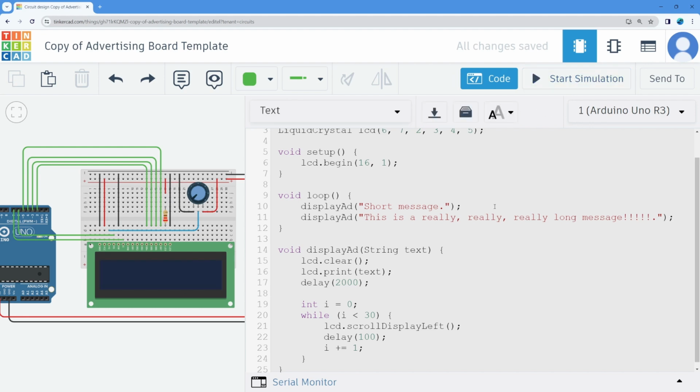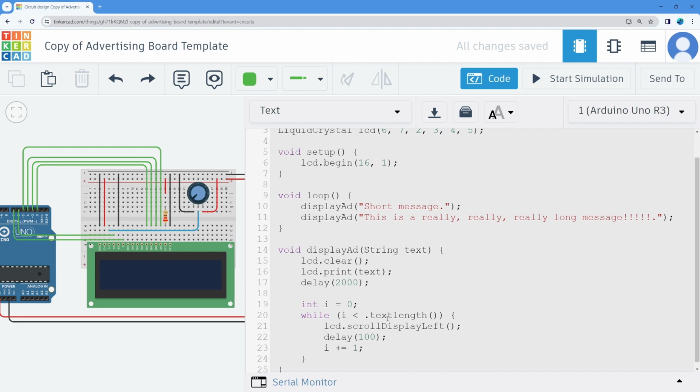Okay. So what would be ideal is if we could scroll it, instead of a set number like 30, the exact number of times that there are characters in a string. Now in C++ you can get the length of a string by typing in the name of the variable, text, and say dot length and open and close brackets. Now I'll just explain this a tiny bit. Text is a special type of variable called a string. String has certain things that it can do, certain functions that it can do itself.